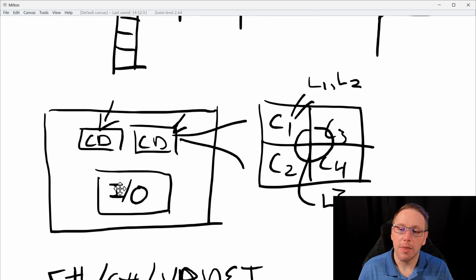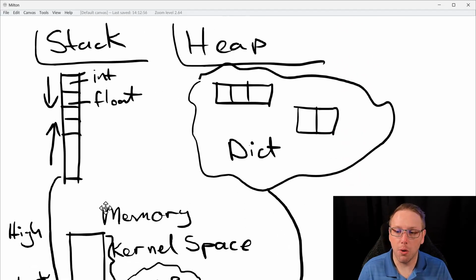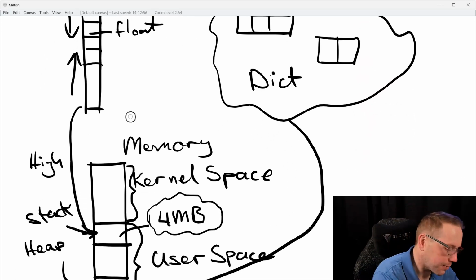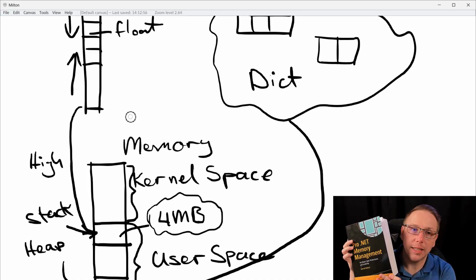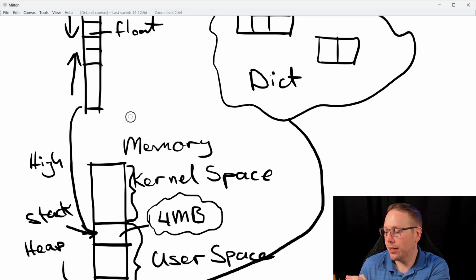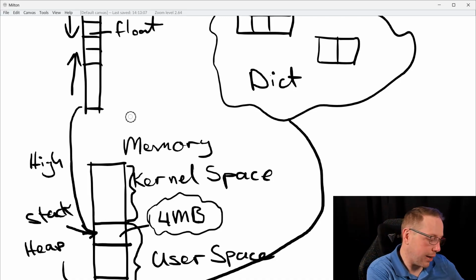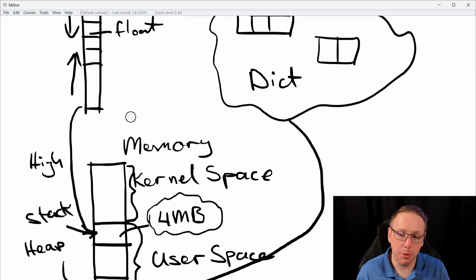So there are some fantastic resources to learn more about how all of this works. The first one I would recommend is this book, Pro .NET Memory Management. It is a fantastic book by Konrad Kokosa, and it goes into incredible detail about how the .NET Runtime manages its memory.